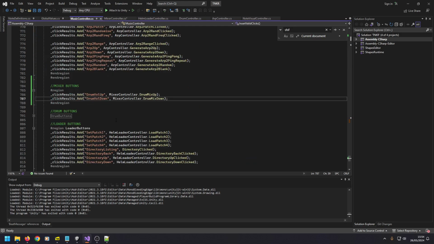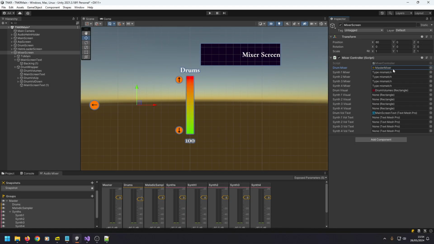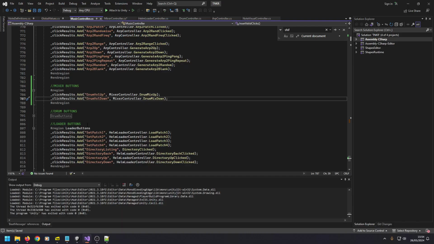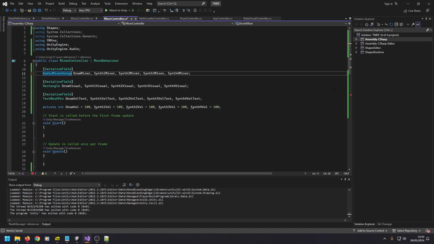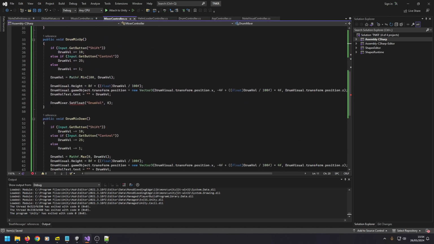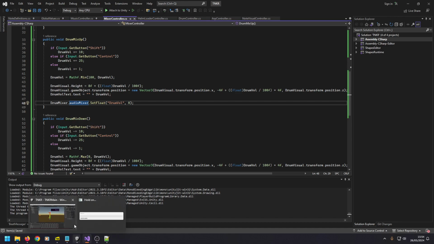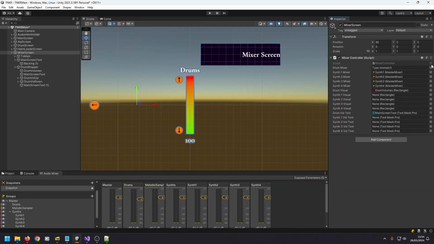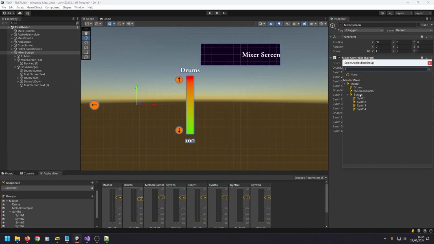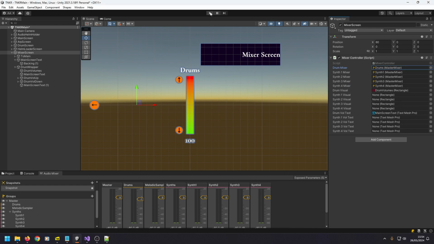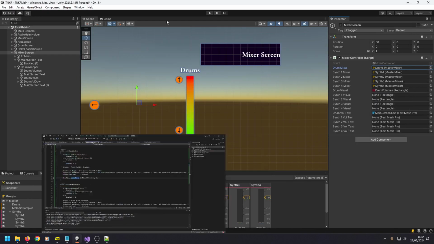For some reason, we're then not able to get the mixer from those. Okay, that's not going to compile because of this. Drum mixer dot audio mixer dot set float. Are we okay with that? That feels like it's a bit janky, but it might work. Okay, we've put that in drum mix up.